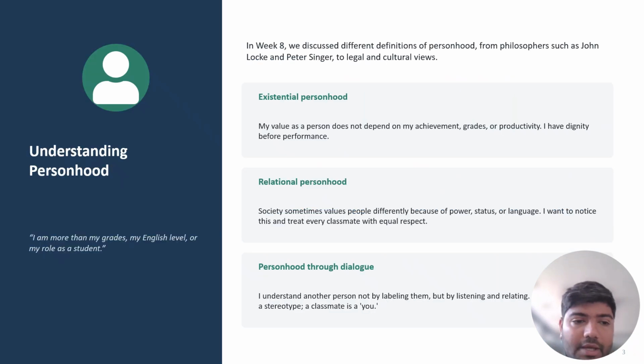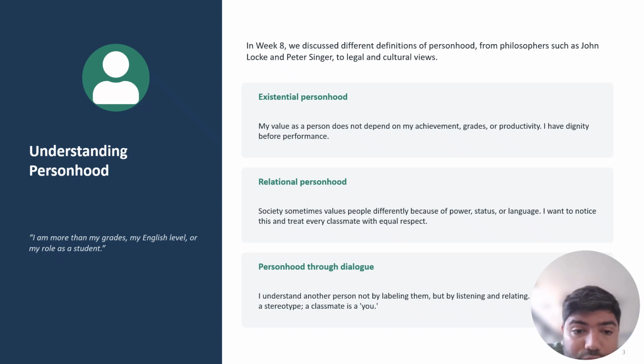The topic is understanding personhood. What am I learning about understanding personhood? We learned about existential personhood, relational personhood, and personhood through dialogue. Existential personhood means my value as a person does not depend on my achievement, grades, or productivity. I have dignity before performance. So in our everyday life, there is also relational personhood, and personhood through dialogue.